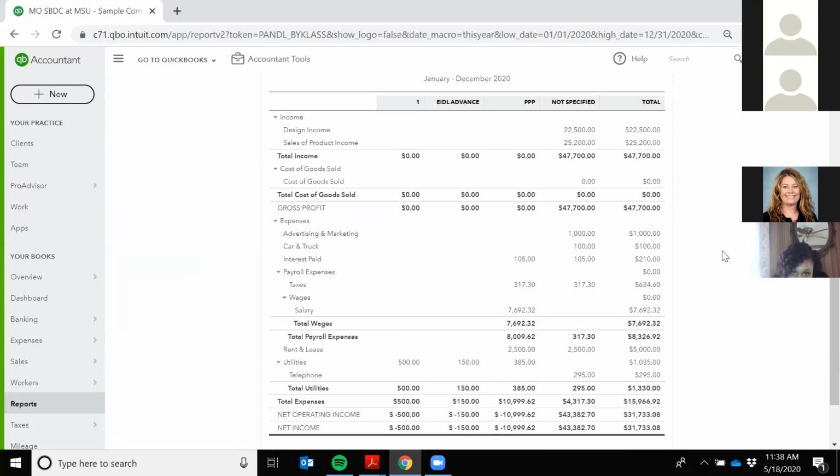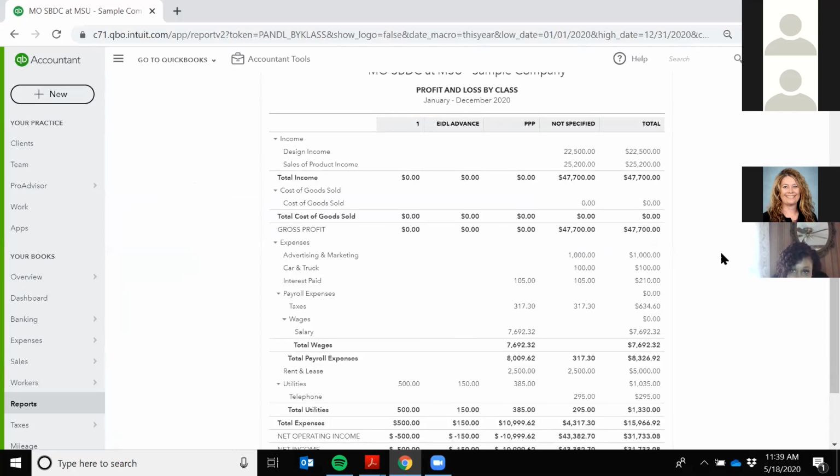And we can see that we've got payroll expenses, and under that we have taxes, and under that we have wages, salary. This particular sample company has several more categories of breakdown on this, but the taxes are all lumped in the taxes.